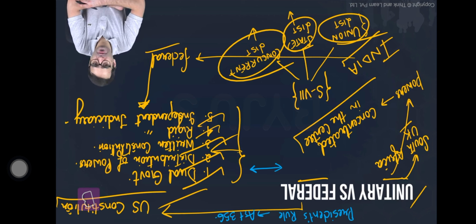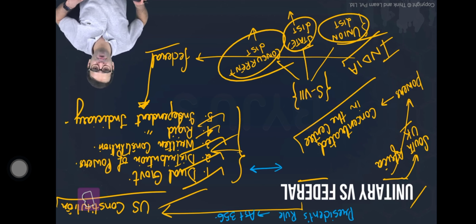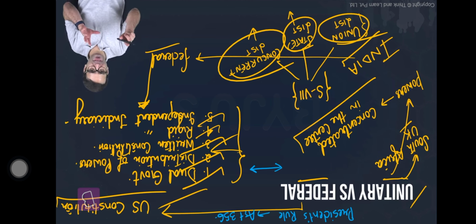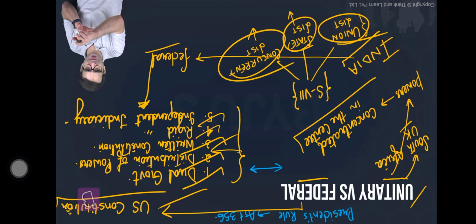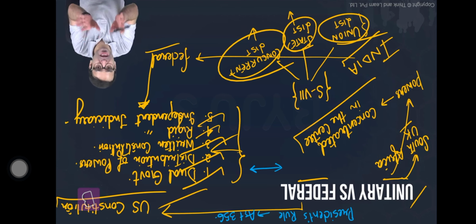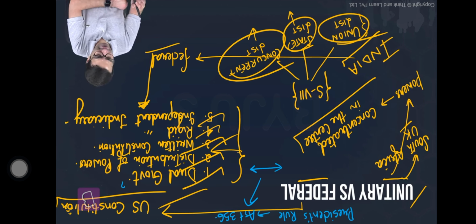If we have dual government, but at the same time we have the power given to the center that at any point in time, the president can dismiss a state government by imposing President's Rule under Article 356. So we have dual government, but the center can dismiss a state government as well. State government of West Bengal, UP, Maharashtra, Telangana, Andhra Pradesh, Tamil Nadu, state governments can be dismissed. And more than 111 times Article 356 has been imposed in this country, in various states in India. So dual government, dicey.